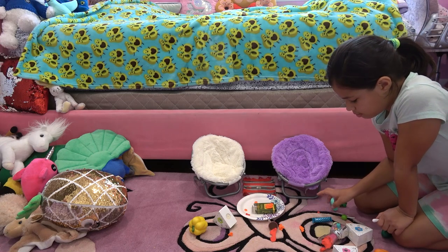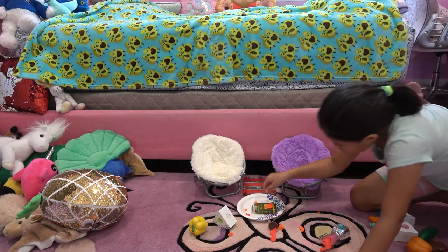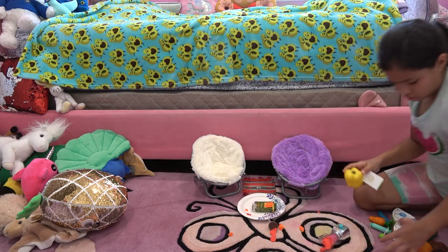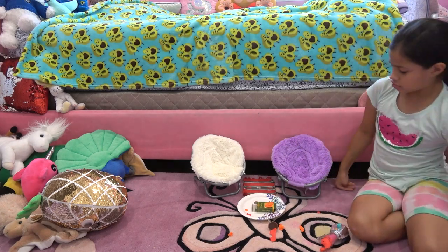Let's take all the food out. Oh, this stuff is spilled. Just take all the stuff that didn't get spilled or anything. Oh, the pasta has pasta on it, but it's an empty box, so I can leave it there. All right, so all the food is out. Now we can start cleaning.